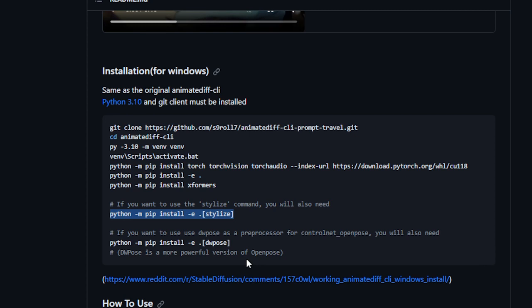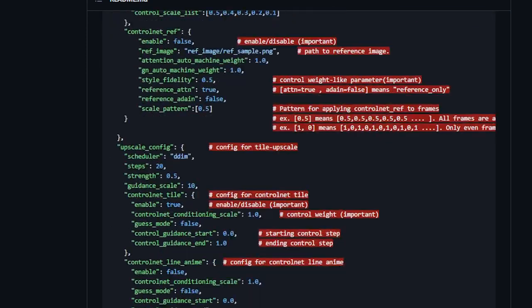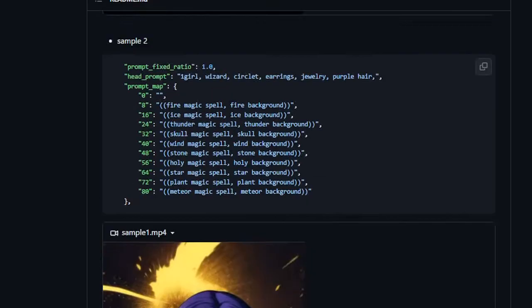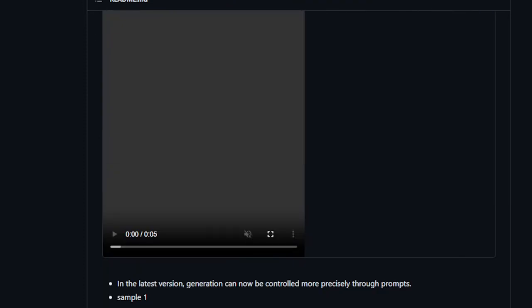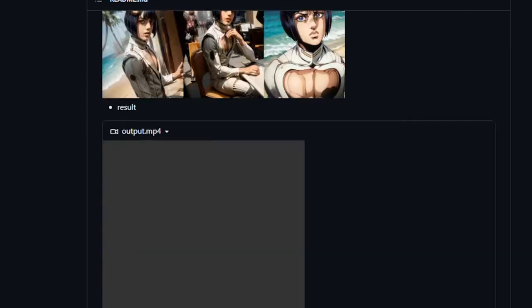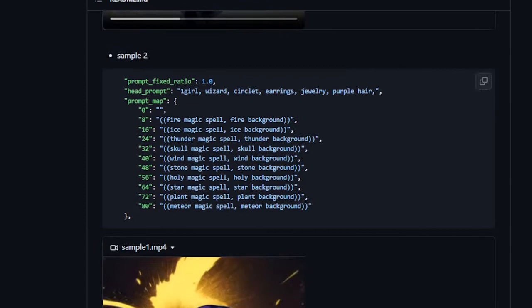Maybe I'll make another video this weekend about how to use the stylized feature. I won't include that in this introduction video though, just to get you started. But you can run these and they're pretty self-explanatory, and at the very least the animated diff will have those general things, or you can just read through this whole repo and you'll be able to devise what it's doing, like what the stylized one is here.